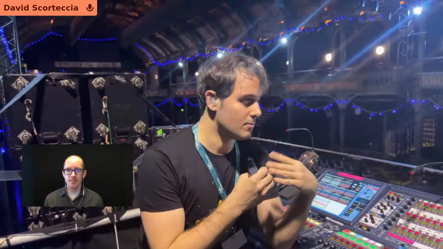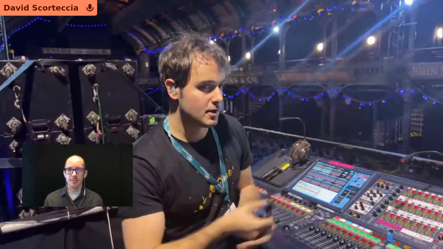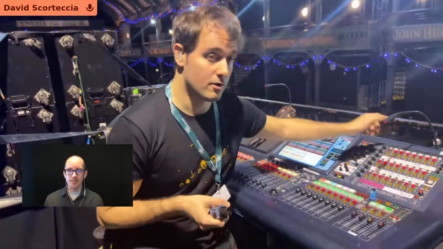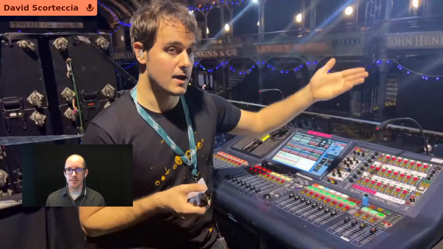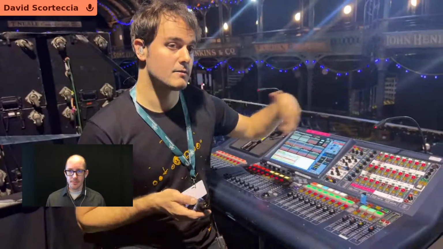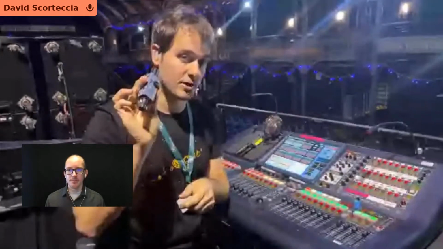And the sound bullet can do that as a signal generator as well as a miniaturized speaker. So if I was doing monitors and somebody on stage needed hardwired in-ear monitoring, which requires me to run an XLR cable to the stage, I could just send pink noise to that line, run over to the stage, plug that line into the sound bullet, and then I would hear the pink noise being generated, which will confirm that that line is working.